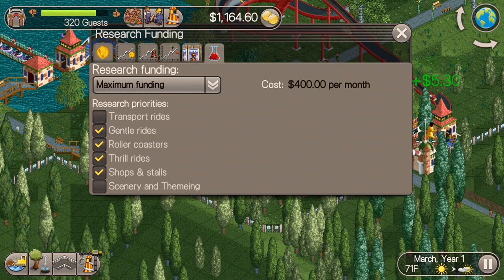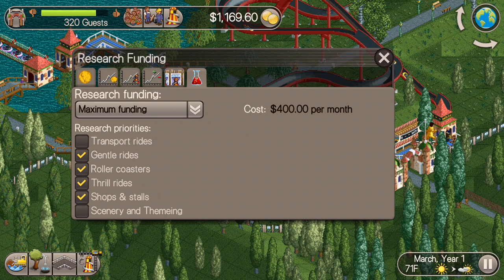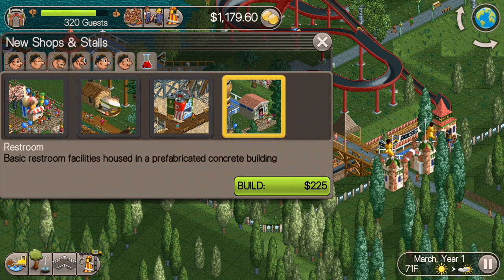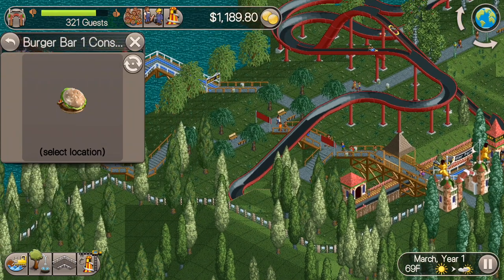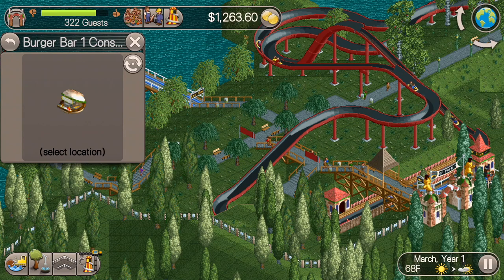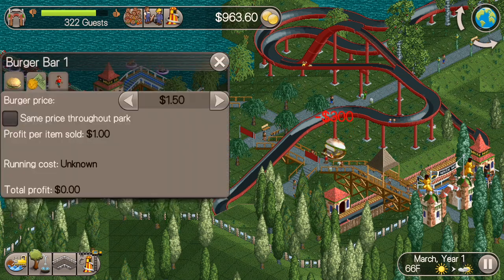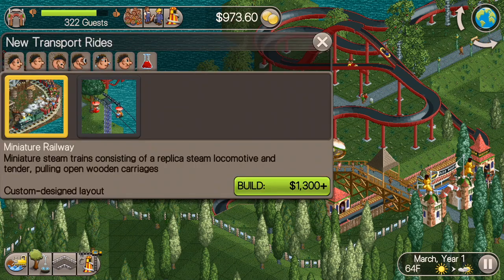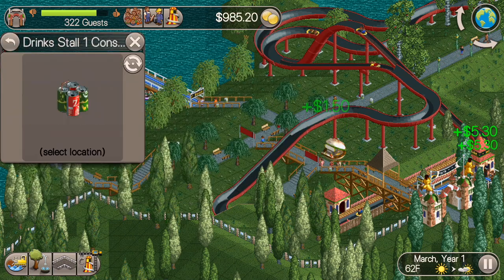Let's go into the research funding. I'm going to unclick scenery and transport rides. I'm not going to be using those at all in this park, so we're fine there. There is also no food or drinks in this park, so we're going to have to build a couple of food and drink stalls to make up for that. So let's build a burger bar, and let's build a drink stall at the entrance.